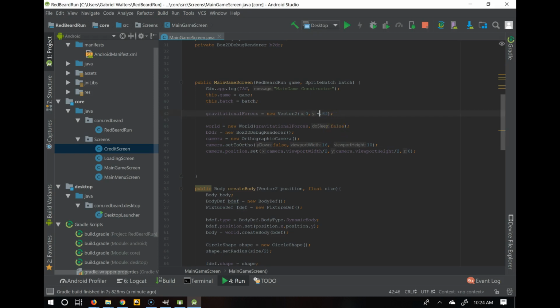So let's have that as only 1, so it's only acting at 1 meter per second per second down. Now we should have 2 bodies getting generated, and one is a little bit more to the right.